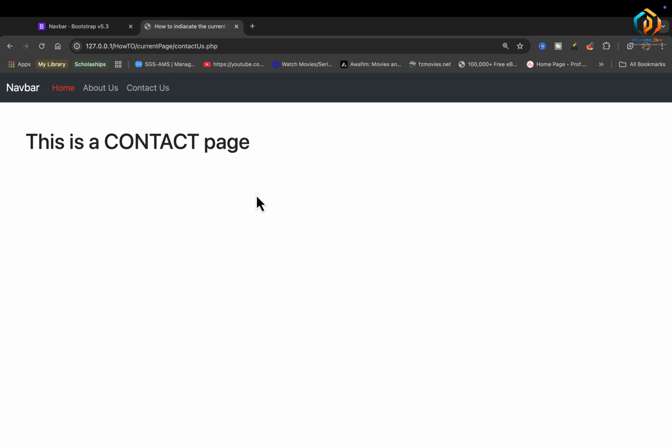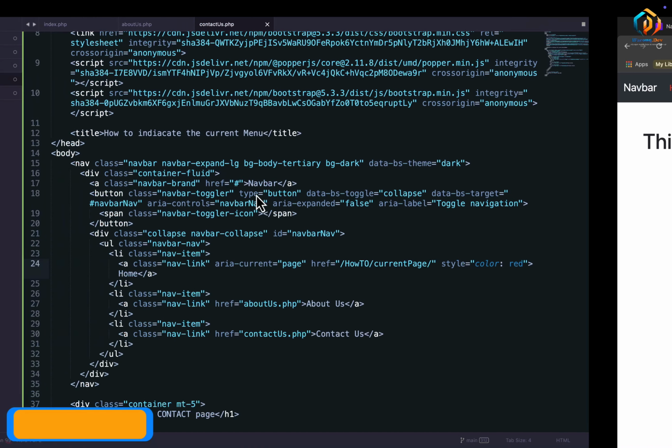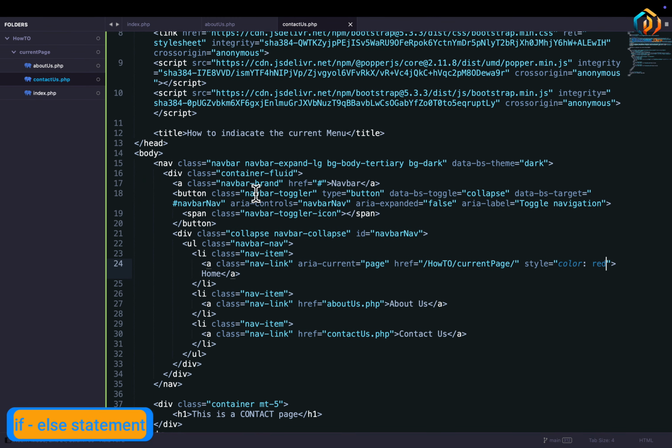As for how it's going to work, we have three to four options. Option 1 is the long-hand way using if and else statements, and option 2 is to use a ternary operation, which is also an if and else statement but in shorthand. And the third method is to use a function, which is much easier and even shorter than the other two methods.